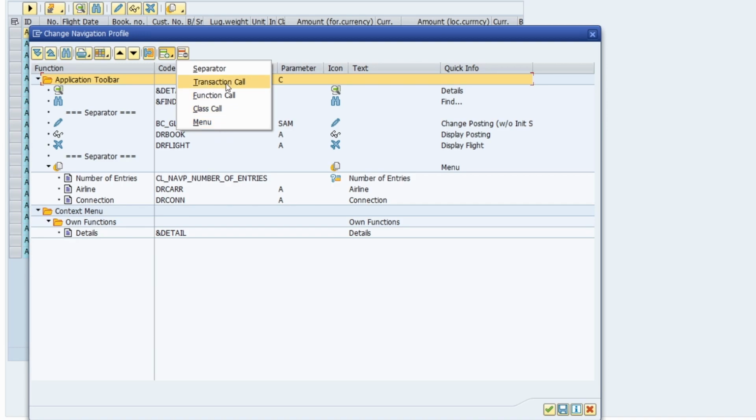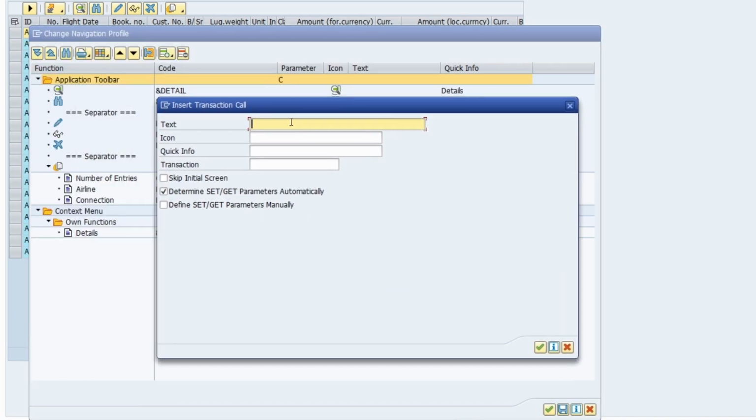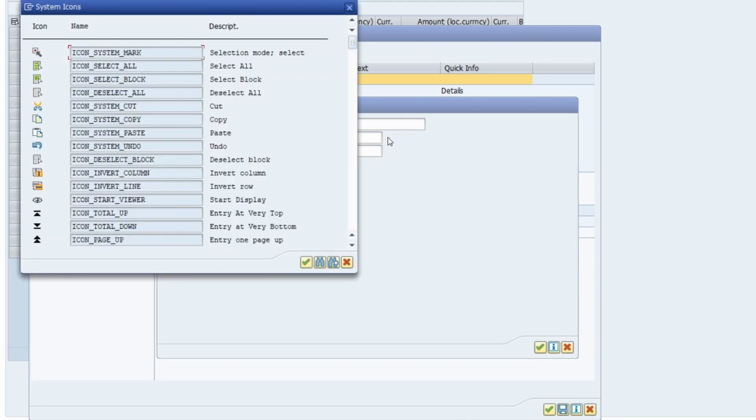And for example, we would just simply like to add a transactional call. So simply click on this, then over here, you can just type in your text. So for example, display purchase order, then within the icon there, if you know the icon name, you can type it in manually, but you also can use the F4 help.